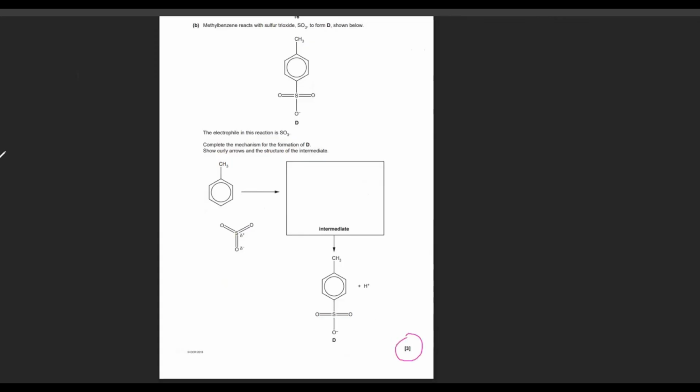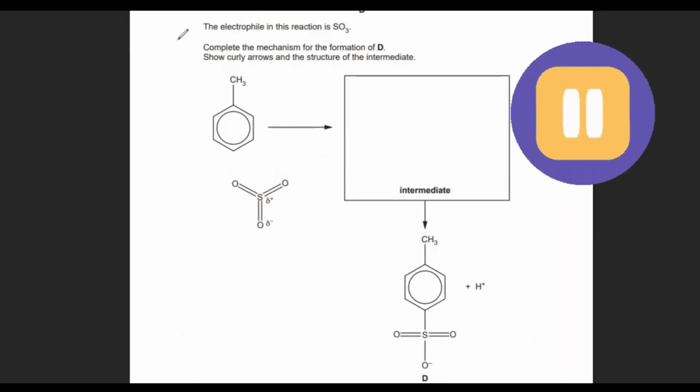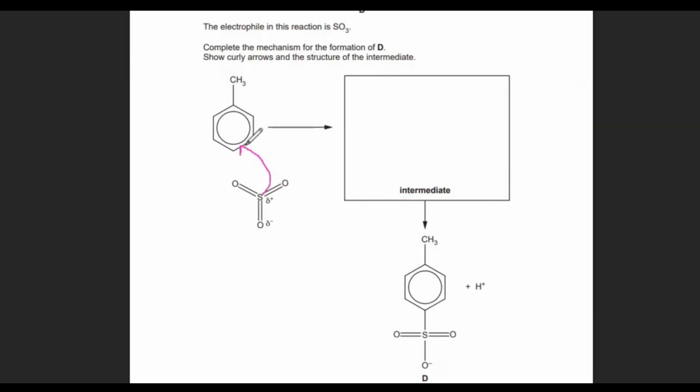All right, let's get into it. Let's zoom in a little so we can get down to this and you can see exactly what we've got to do. Why don't you pause the video, have a go on scrap paper, let's go. So as you can see from the final product, we're substituting onto the ring, and these follow all the patterns of substitution. So do you draw the arrow from the electrophile to the ring? No. Electrons move, protons don't move.